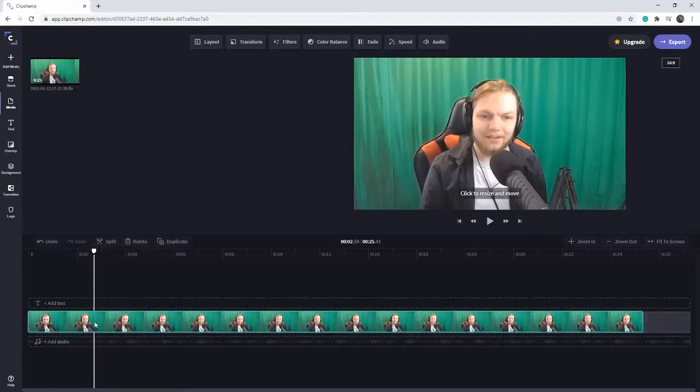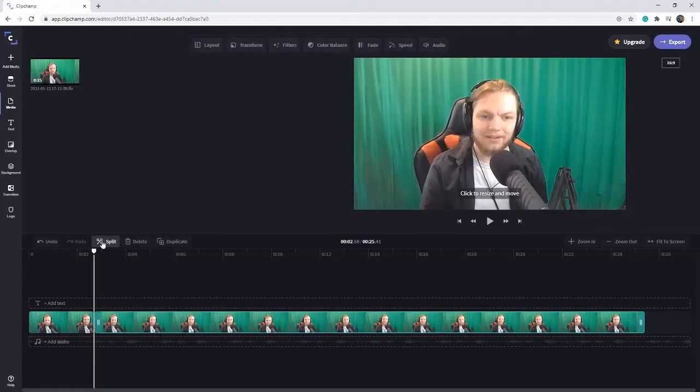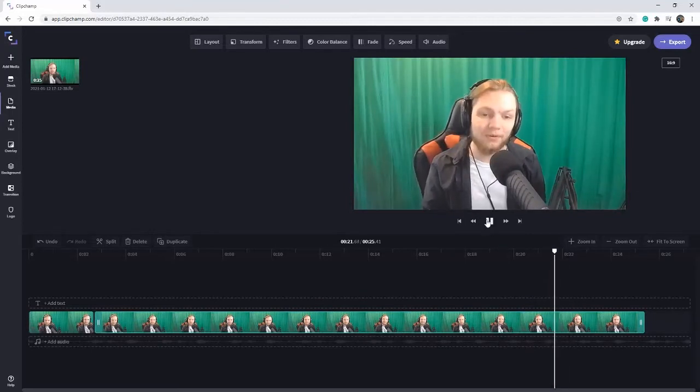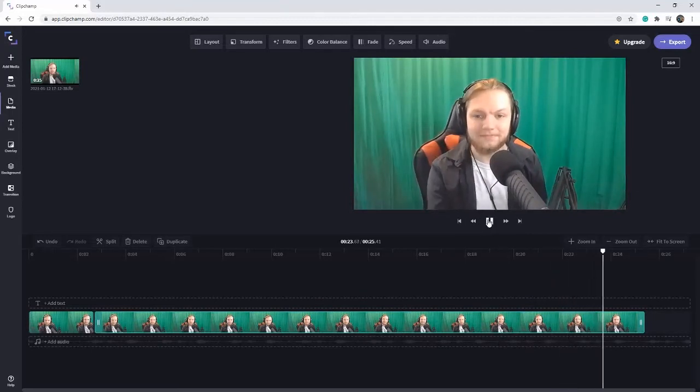When you're ready to clip it, make sure that you have your line where you want it and select split. That will create a division between your first and second part. We're also going to do this at the end to cut off any extra noise. Girl Scouts. Give it a moment and then split it. Don't do it too close, that way we have enough room for a fade in and a fade out.